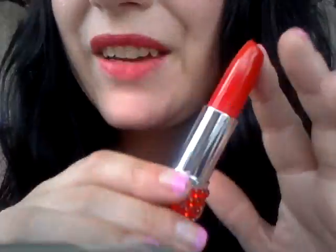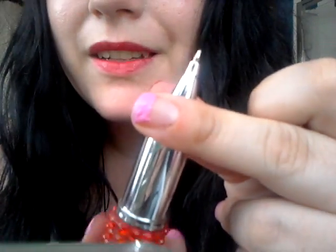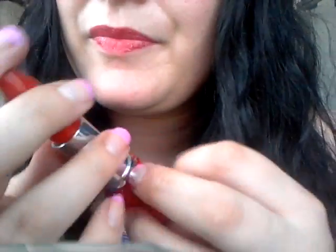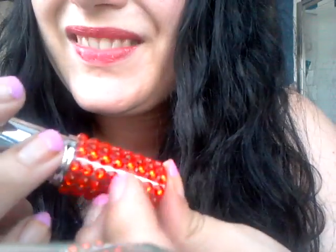Which is good, and you've got them all at a very special discounted price today. So that is also good. And not only that, but because you come to the lipstick shop, you get a special free gift as well. This may look like a normal red lipstick, but in fact, it is a pen. It's cute, isn't it? So you can just keep it in your handbag, and you've got your very own lipstick pen. Just make sure that you don't forget it's a pen. So that is your free gift for shopping with us here today. I hope you enjoyed being pampered.